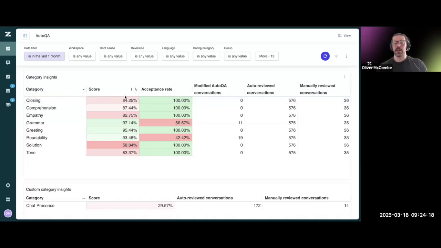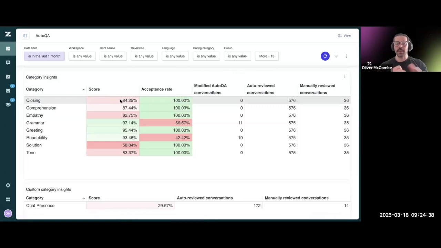Thanks to that, I know that from the 576 conversations, so an additional almost 550 that I couldn't review myself because there'll be an overlap here, I can trust that this is how our team is performing at an almost complete coverage scale.